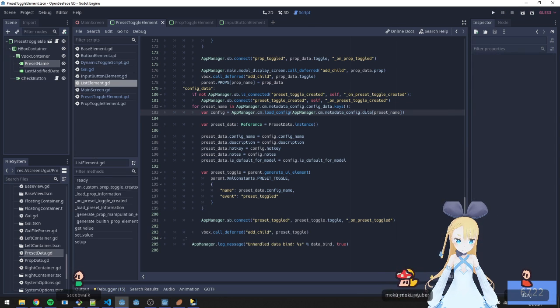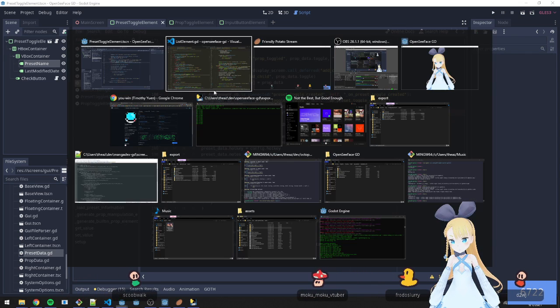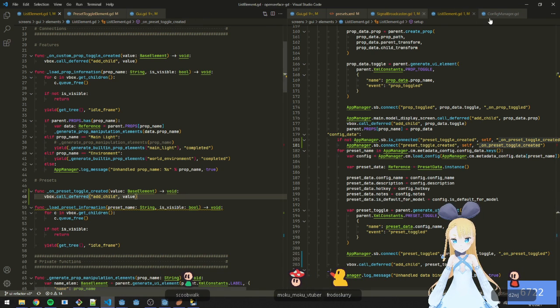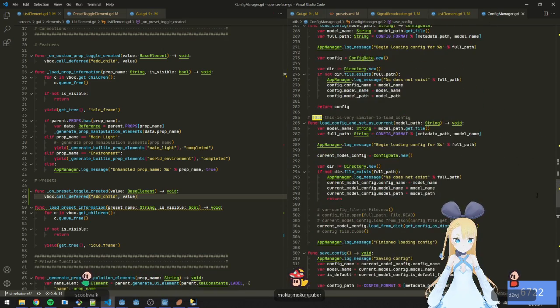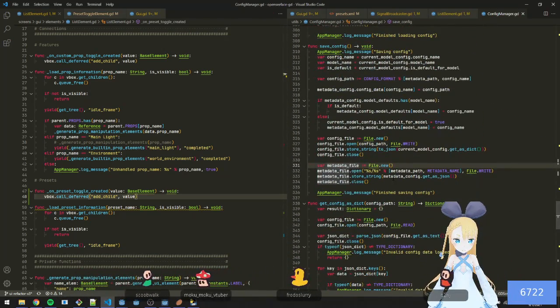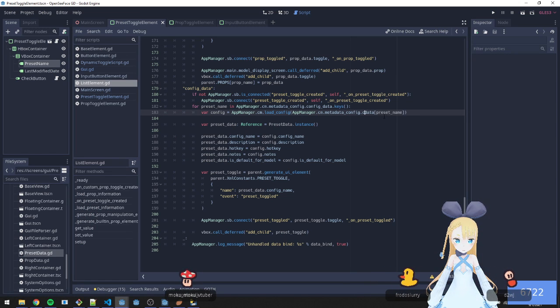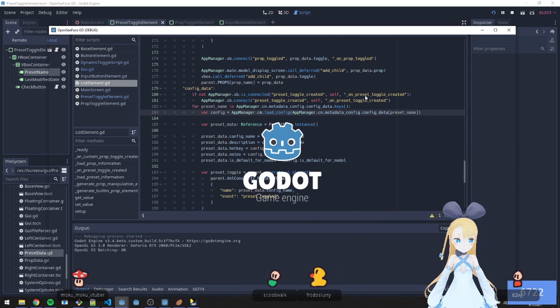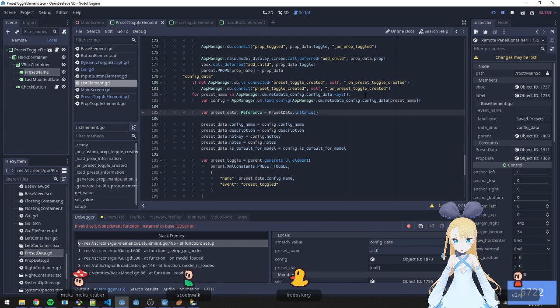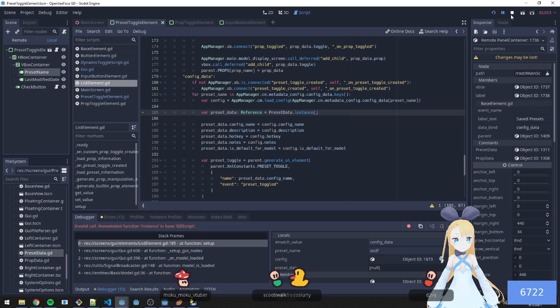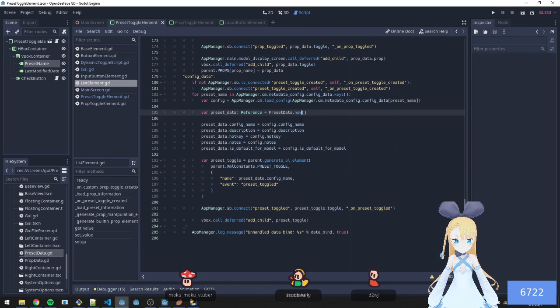Oh, and this needs to be config data, right? So we go into config manager. Actually, we can just look at it here. So metadata config data, preset name. Wait for okay. Oh, okay. Now this needs to be new as well.